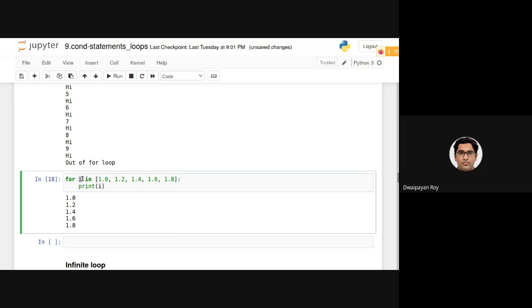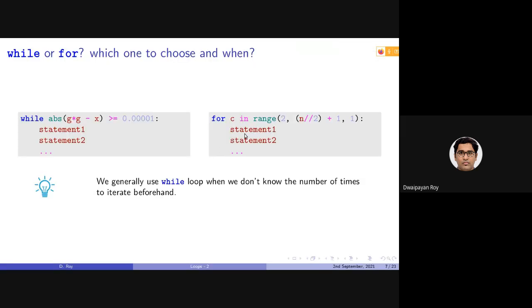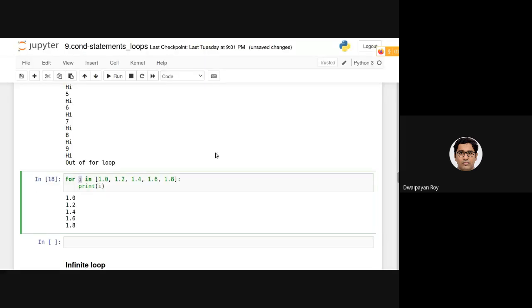So I am showing you that it is not the case that a for loop is applicable only for integer values. In other words, I can make another statement out of your question: the range function will not take any floating value, but if we want to do the same thing using some other mechanism, in this case a list, we can do that.